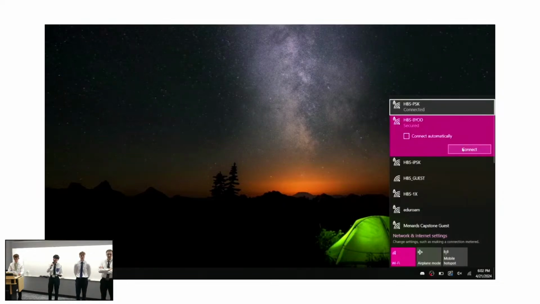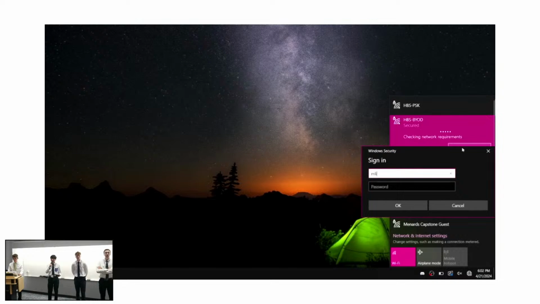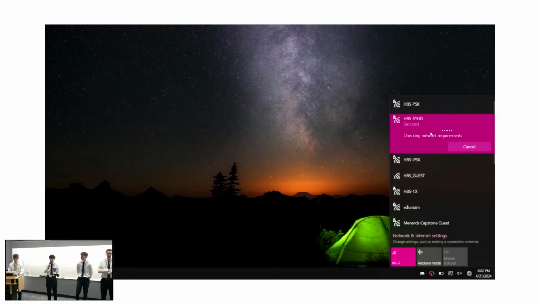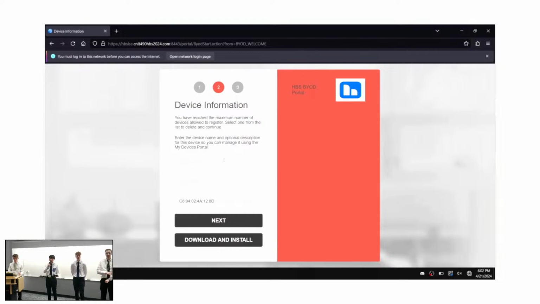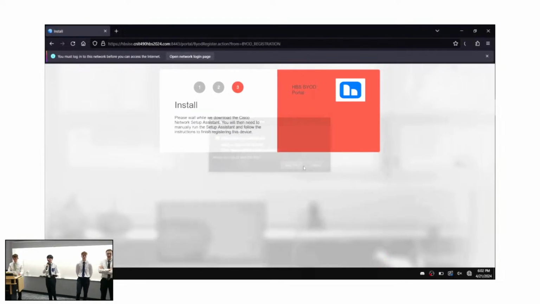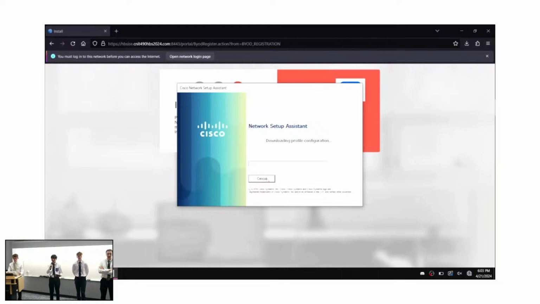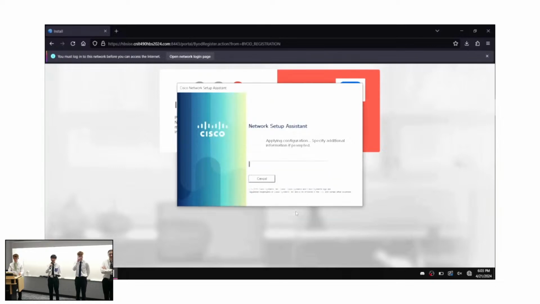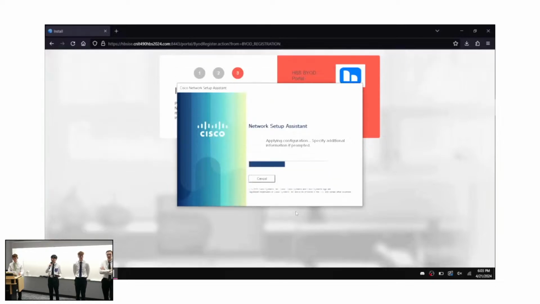In this video shown here, we're going to be connecting to the HBS network. Afterwards, you'll see a BYOD portal, which was created in Cisco's Portal Builder, which is a pretty convenient way to create portals for Cisco ISE. It's going to have you input your MAC address here, and we're going to put a name for this MAC address for management. And it's going to have you download a Cisco Network Manager. It's going to prompt you here to install as well as accept the certificate for your computer. And it's going to set up the SSID for you.